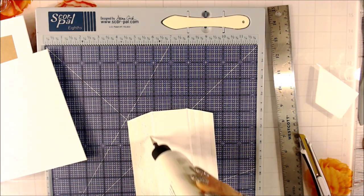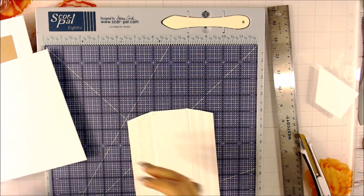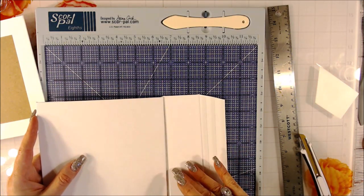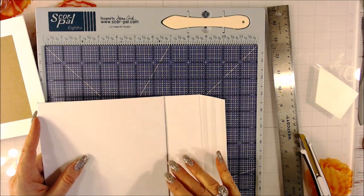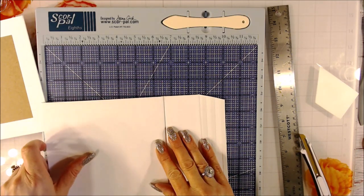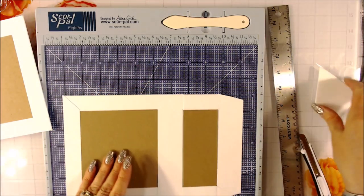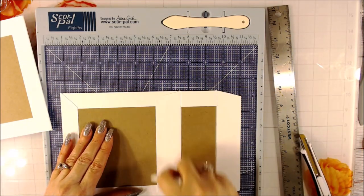Okay. Line it up top and bottom, right up against the chipboard, but don't go over. Press down, then I turn it over, and I burnish it real well on this side.